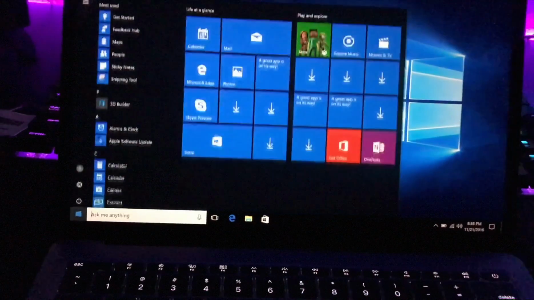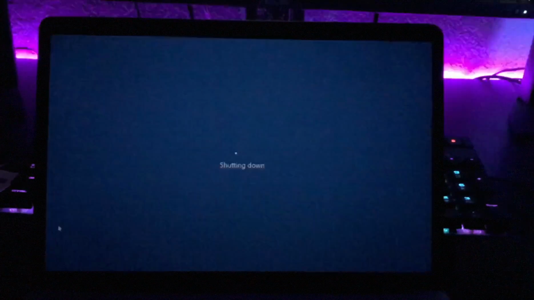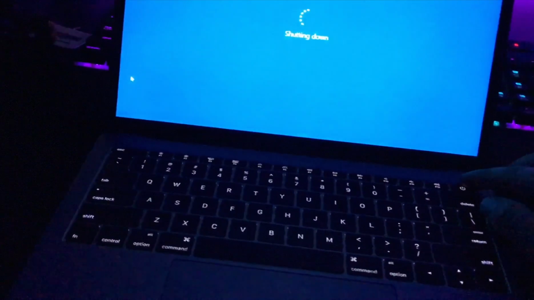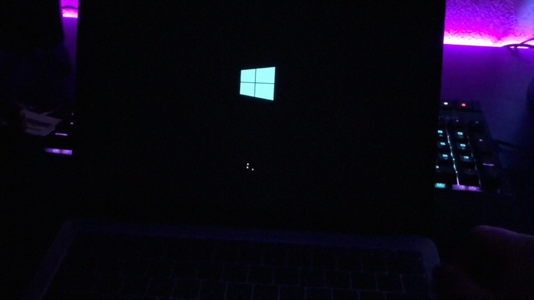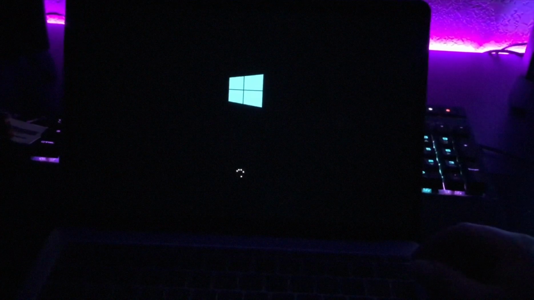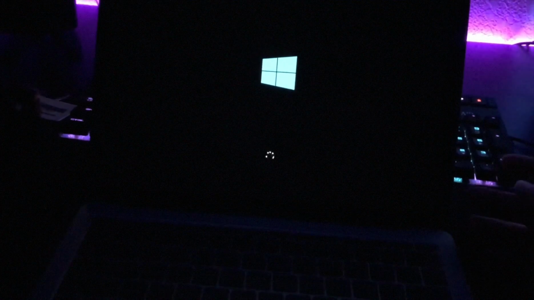so just to show you guys, I'm gonna shut down the computer. As you can see that for some reason it'll default Windows instead of Mac on a Mac computer. So everything's off. As you can see, it'll default Windows. Now to change that, there's 3 ways of doing it. Well, 2, but I said 3 for some reason.